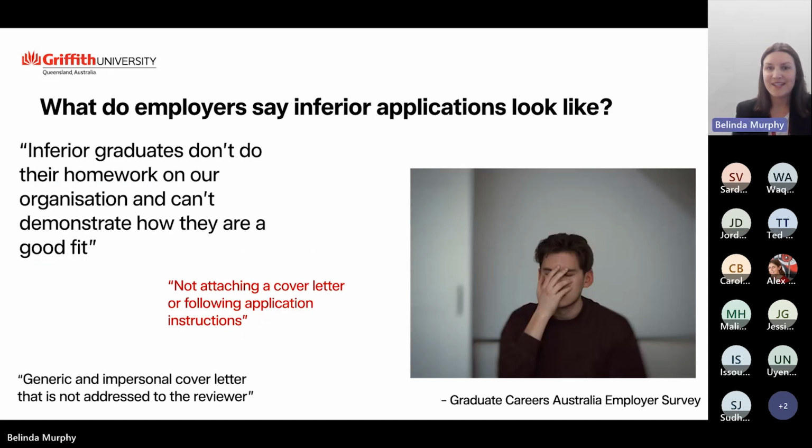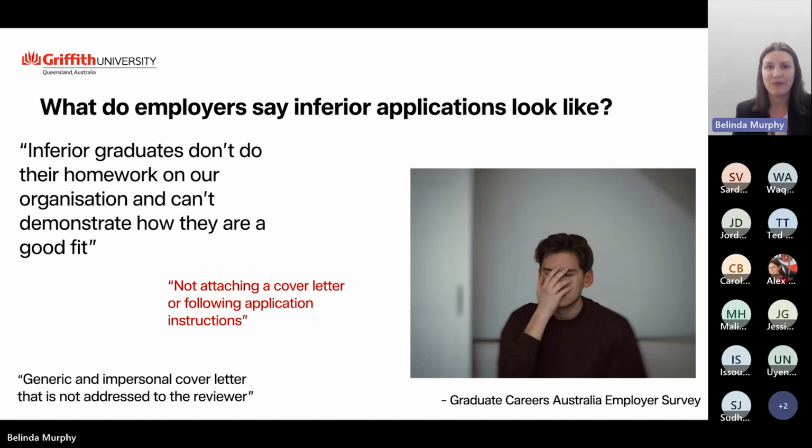And this is what employers refer to as inferior applications. Inferior graduates don't do their homework on the organisation and can't demonstrate how they're a good fit. What we see a lot in cover letters and other applications is students address what the company's asked for.